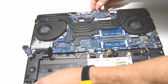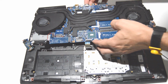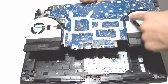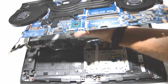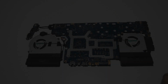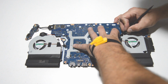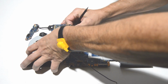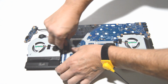So this motherboard has a lot of connectors on either side. There's the fan connectors on the bottom of the motherboard, so just make sure you hit those to get them out before you try to pull the fan heatsink assembly off. Alright, so go ahead and remove those connectors.